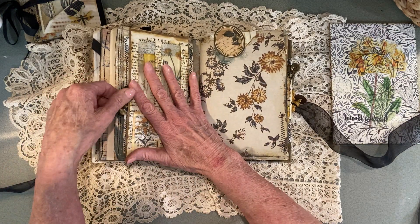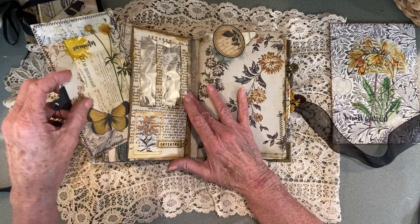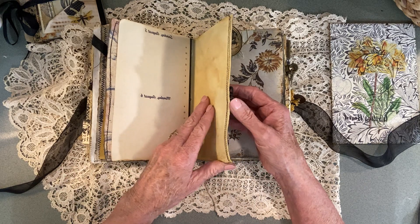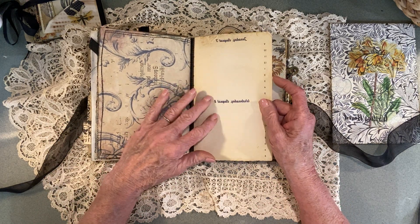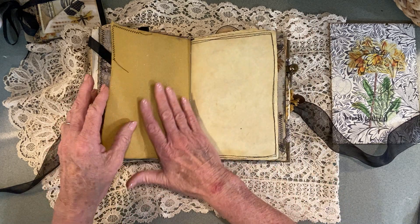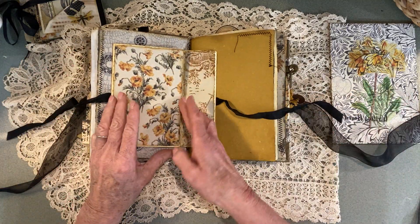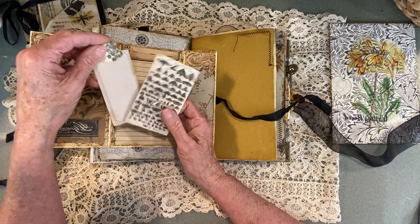I finished this with a journal card, butterfly, and flowers, so you can see through there, and there's a little charm with little leaves on it. This is a vintage date book from 1962 or 64. There's a page there if you'd like to add something — I could not add any more to this book, it was just so full, but once it's in your hands, if you want to add more pockets you sure could. I love to write on this paper. This little folded envelope here has pages in there, and then we have a couple of journal cards and a little notebook thing there.